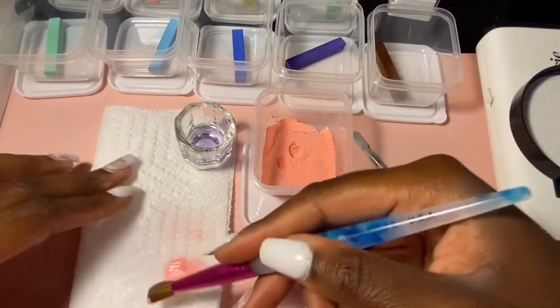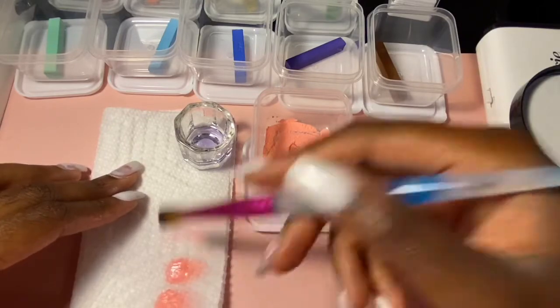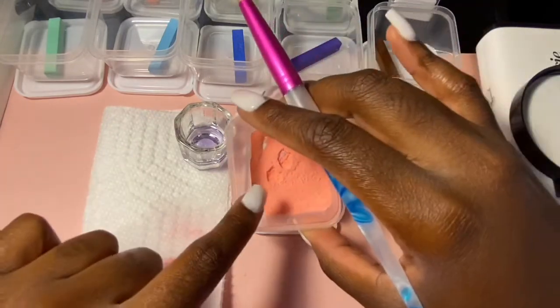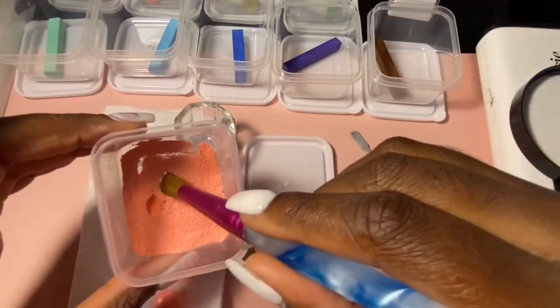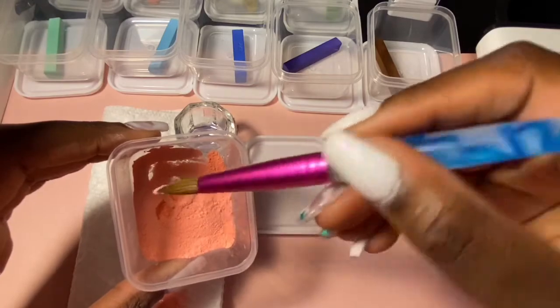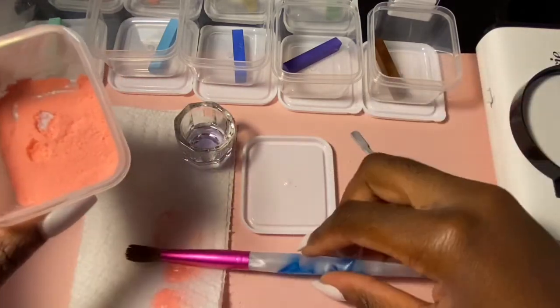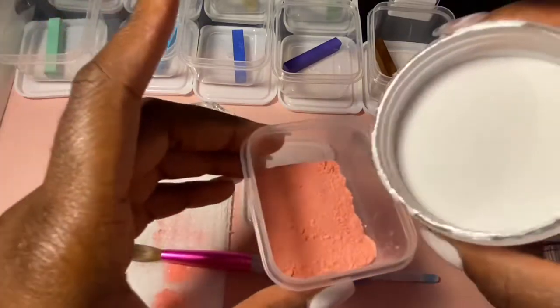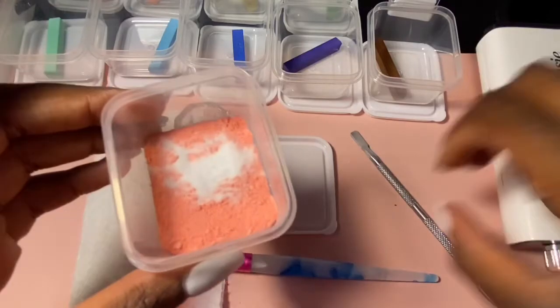Yeah, you see that? Hold on, I gotta show y'all inside of the thing. Yeah, it's not smooth. If you look inside of there, it's like wet. Like this is wet. Damn it, why is it wet? All right, so what I'm gonna do, I'm just gonna add a lot more clear into this. All right, and then mix that up.